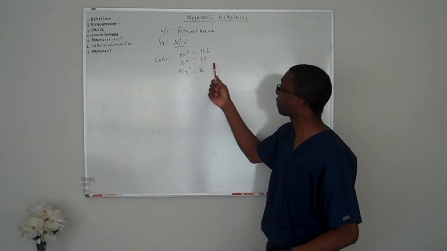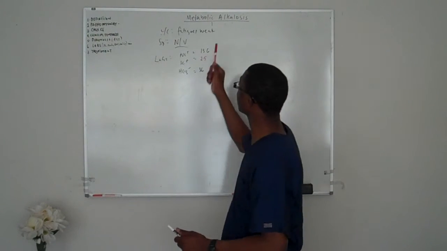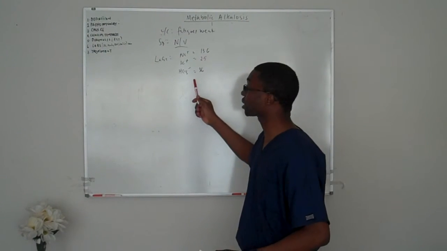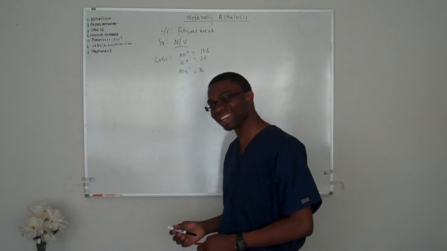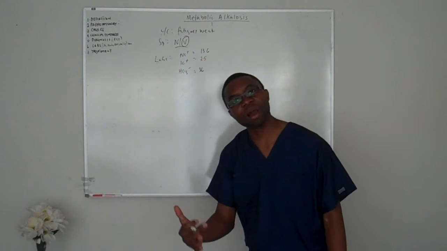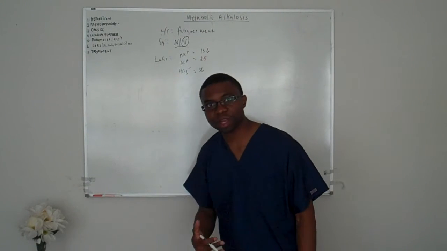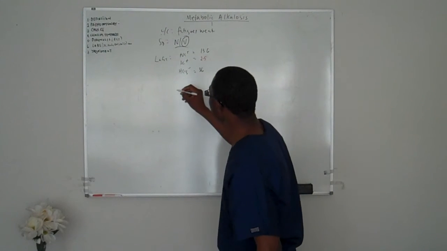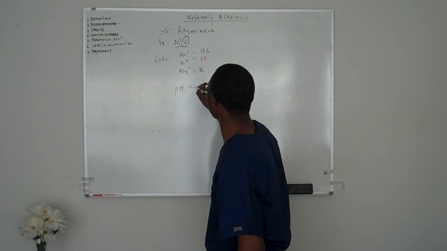Look at that. The patient is hypokalemic. That would explain the weakness. Look at the bicarbonate, it's 36. It's telling you something. They said you're nausea and vomiting. Since they've been vomiting all day, we've been vomiting for a couple of days now, automatically we can go back to our formula.